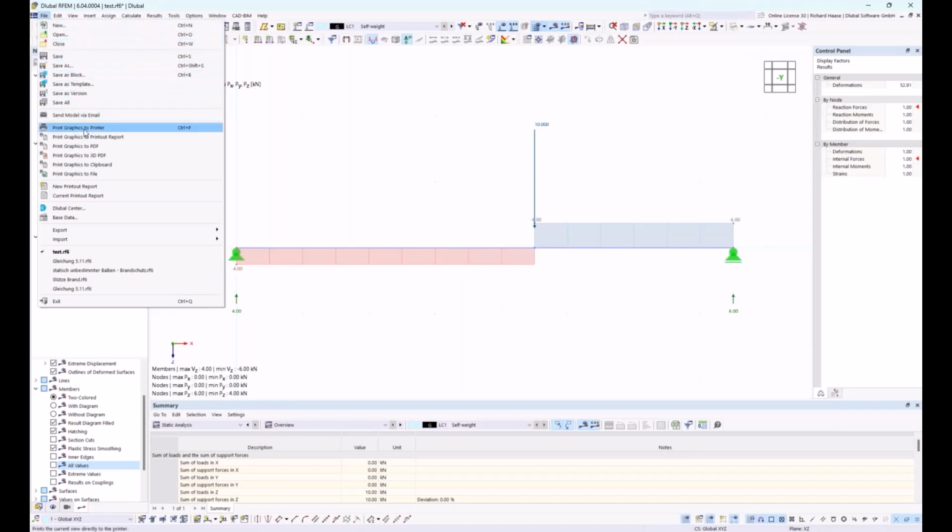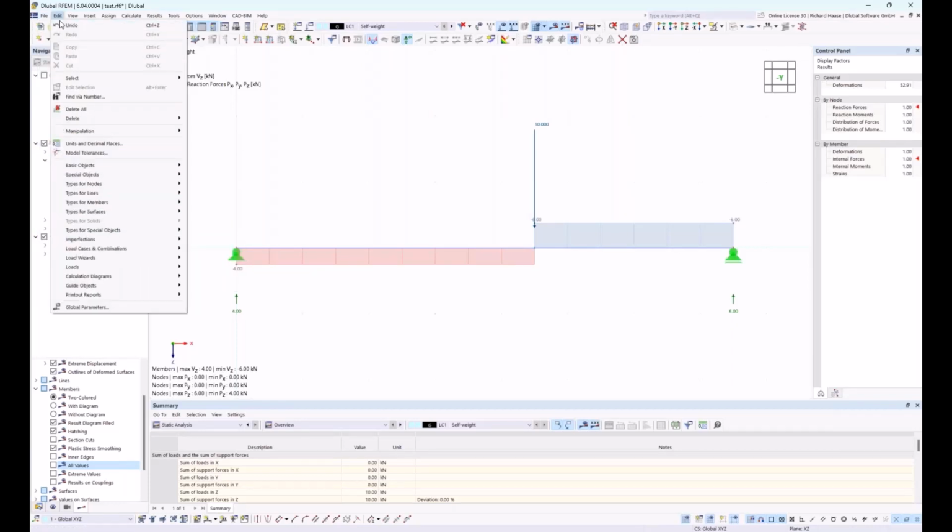You can save it, print it to PDF, edit. You can say, okay, I want to have other units or decimal places. And global parameters, I will show you in another example. It's also a very nice feature.